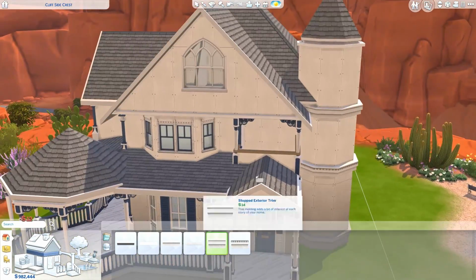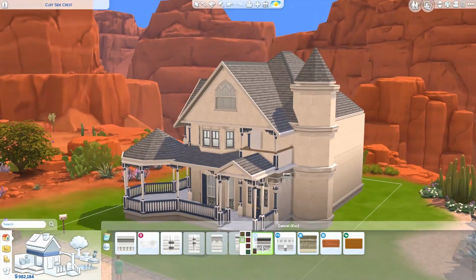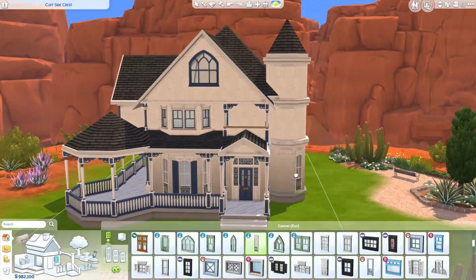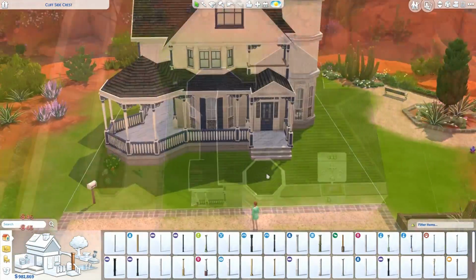There's another one that I was trying to go for at some point, which was dark blue and purple, but I thought it was a little bit too much for my first house in this area, so I'm gonna save that one for later. But I definitely want to make a purple purple house. That would be funky.